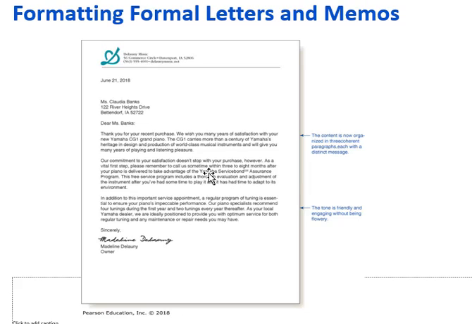You might not be able to read it depending on your screen size, but the last sentence of that first paragraph says, "The CG1 carries more than a century of Yamaha's heritage in design and production of world-class musical instruments and will give you many years of playing and listening pleasure." That, of course, is the key sentence in this entire letter, probably, and that's probably why the writer broke it up after the first paragraph, because you want the reader to really fully think about that sentence before moving on.